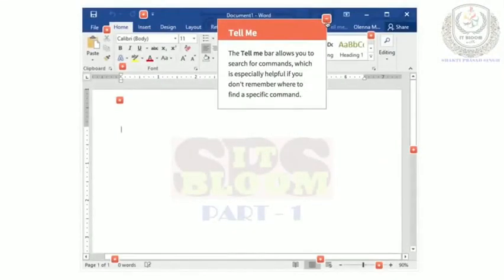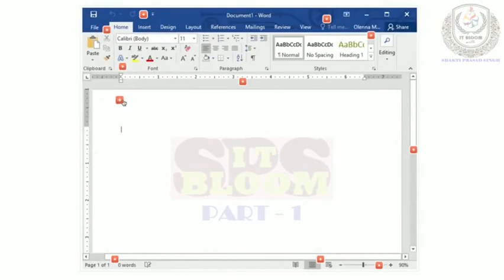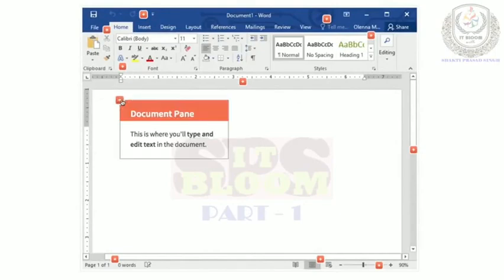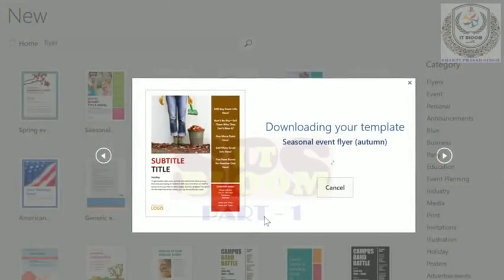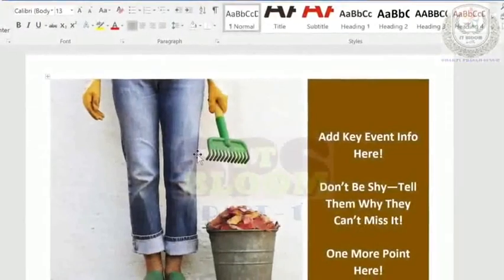Interactive labeled graphics that can help you make sense of the interface so you can really make sure you're getting a handle on the information. These are skills that you can start applying to your work right away. Whether it's for you or work or school, you can feel confident that you know how to do it. And once you learn how to use those tools, you can make really great looking documents that you can feel very proud of.